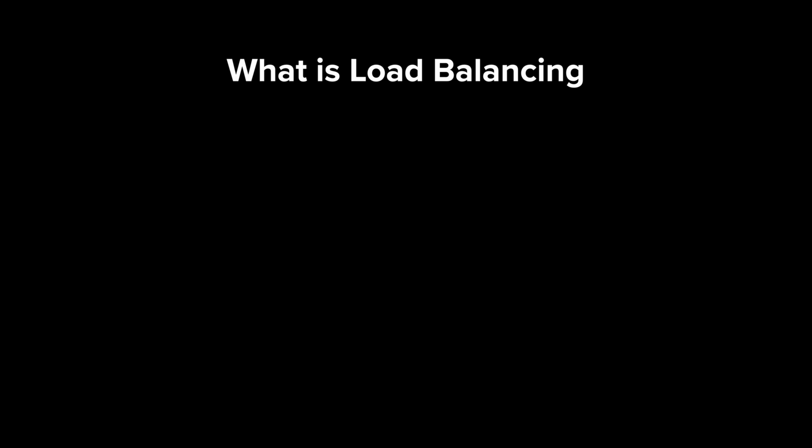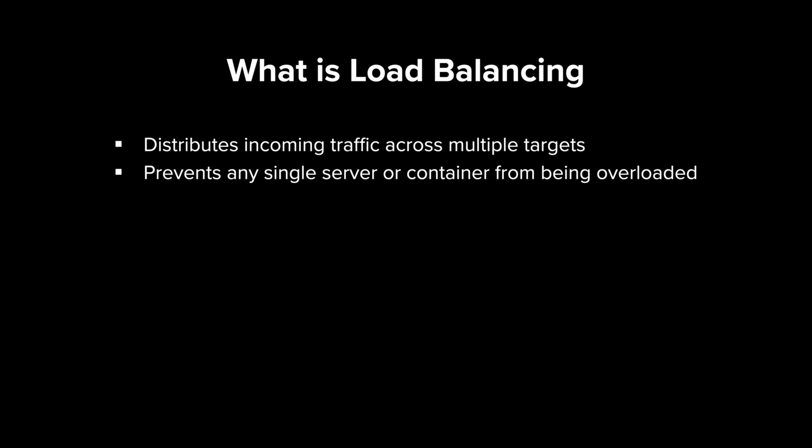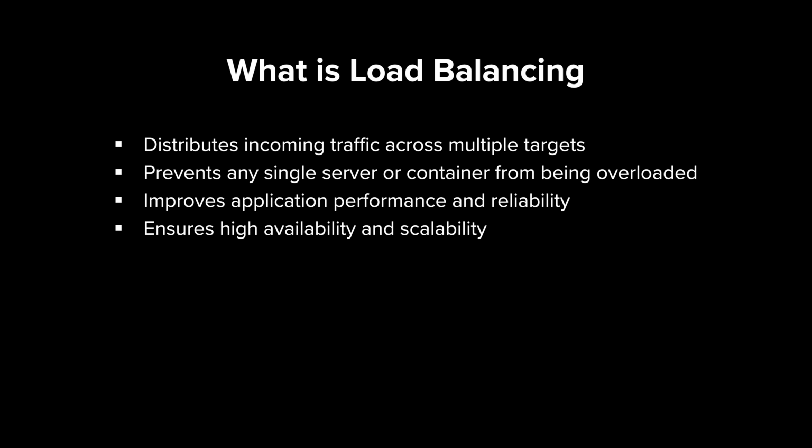So, what exactly is load balancing? In simple terms, load balancing is the process of distributing incoming requests evenly across multiple servers or containers. Instead of sending all the traffic to just one server, which could easily get overloaded, a load balancer makes sure the workload is spread out. This prevents bottlenecks, improves overall application performance, and ensures your services stay reliable even when traffic spikes. In other words, load balancing is what makes applications not only highly available, but also scalable, by allowing you to add or remove servers as needed, without interrupting the user experience.